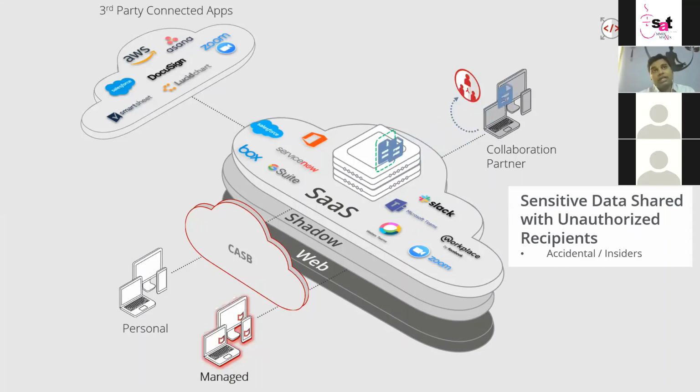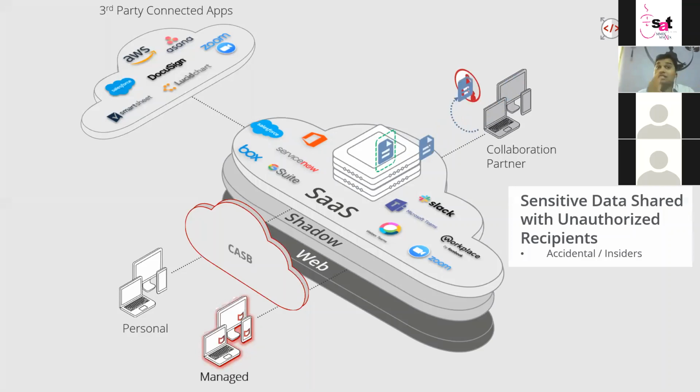Now, another channel could be creating a link to documents. For example, you already have a document in OneDrive or G Drive. You create a shareable link of that document, and you can send it to a specific set of people. You can specify, okay, user 1, 2, 3, 4, and send it to them.